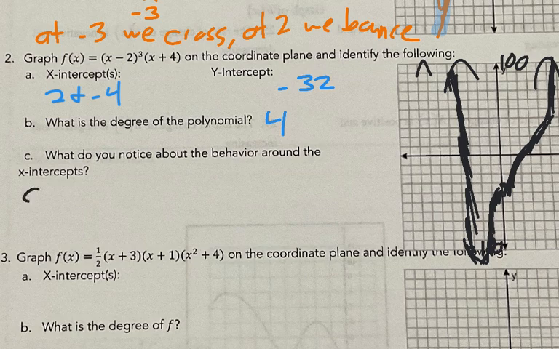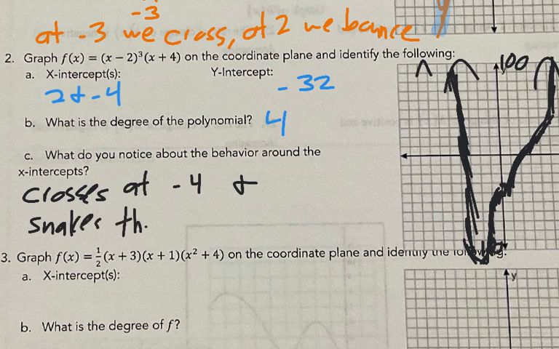So we know the x-intercepts here. It crosses at -4. It ain't going to be that big, is it? Just a little over -100? Negative 200, the minimum? The graph that they made here disagrees with that. I'm not telling you you're wrong. I have to look at yours. Crosses at -4, and I'm going to say it snakes through at 2.